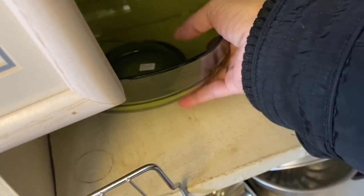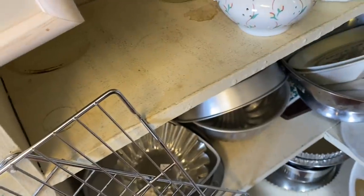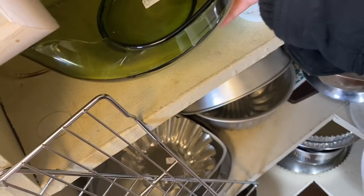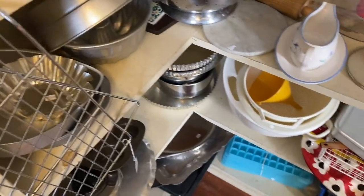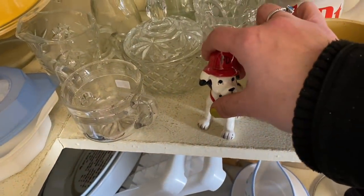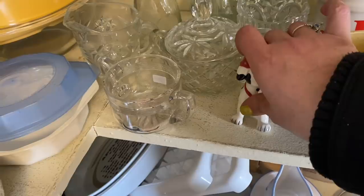This is, I think, Anchor Hocking avocado glass, and it's pretty cool, but that looks like it's a chip. I have skipped this so many times, but today I would have liked it for $3, but yeah, that's a giant chip right there. And there, dang it. That would have had a smaller one and the rack that's always missing to hold the dip on top. Oh, you're cute. You're brand spanking new though, made in China.